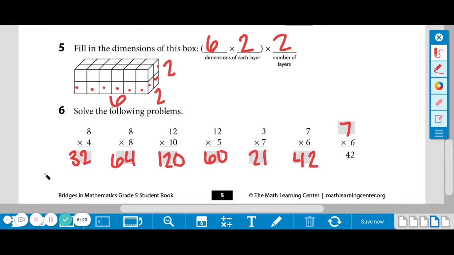You should have attempted the problems for number six. Below are the answers. Hopefully we noticed the patterns. So 8 times 4 was 32, which if you doubled that 4 to 8, you got 8 times 8, which was 64. So your products were doubled. For the middle two, 12 times 10 and 12 times 5, you are halving.